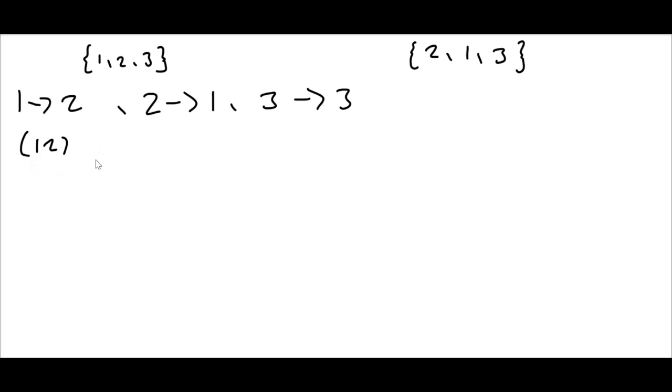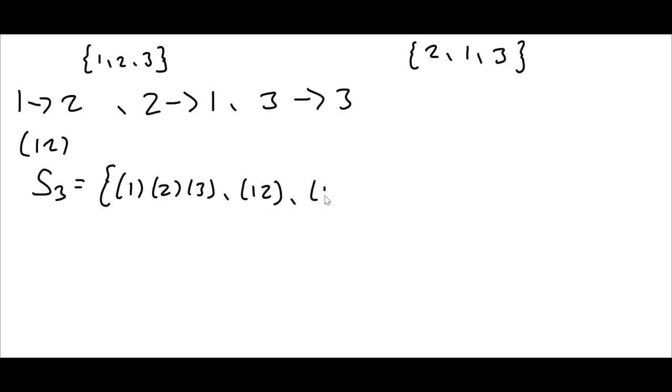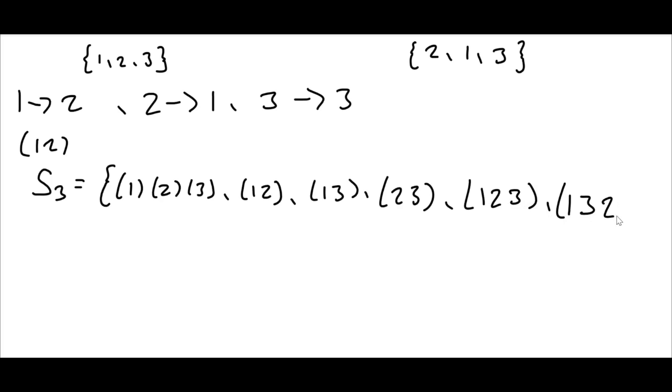Okay. So we can make a set of the possible permutations on the set of numbers 1, 2, 3. And this set would be the one where all the numbers map to themselves. There's the permutation we just mentioned. There's one where 2 goes to 3, 3 goes to 2, and 1 stays by itself. Then there's where 1 goes to 2, 2 goes to 3, and 3 goes to 1, and there's 1 goes to 3, goes to 2.